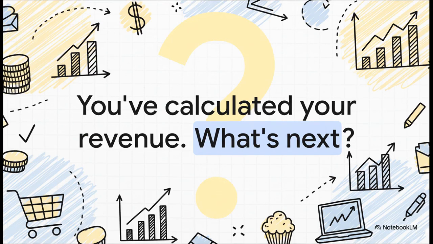And there you have it. You now know exactly how to calculate the top line for any business out there. But this brings us to the really big question. Knowing your total sales is the first essential step. But once you have that number, what do you do with it? After you've calculated your revenue, what comes next?